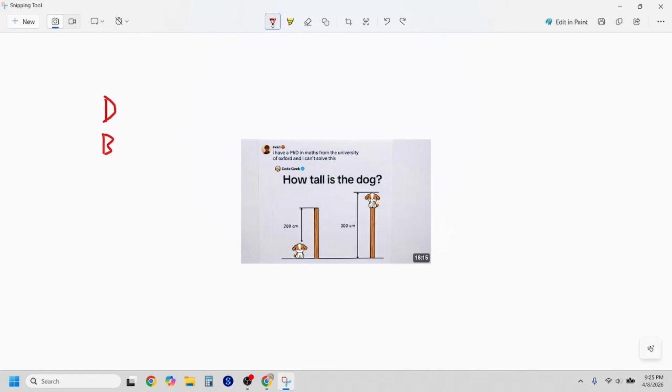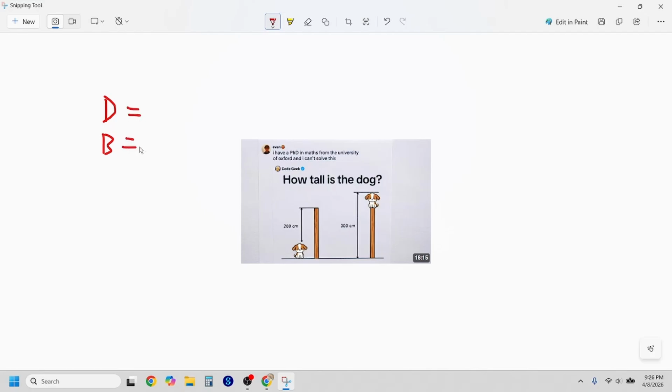Now, here you would probably move to your system of equations, but our next guess would be, okay, so dog plus board equals 300, and we know the board minus the dog equals 200. That means it has to be somewhere in between. So our next guess could be 50. So 50 subtracted from this would mean that the board is 250. And then 250 for the height of the board plus the height of the dog, which is now 50, we get 300. Boom, we just solved it. Using some simple intuition, we know the dog is 50 centimeters tall. Simple guess and check.